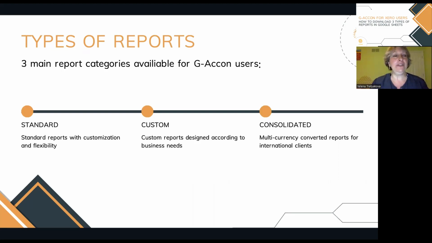So like I said, I'm going to show you today how to download and automate 3 parts of reports. So we have 3 categories, main category. It's standard reports. So you can feel like Xero, they have buckets in the reports. It's finance reports, it's purchasing reports, it's accounting reports. So we call the whole category standard reports. It's about 50 plus different reports. And I will show you how easy it is to pull it from Xero accounts, generate in Google Sheets, and automate later on.